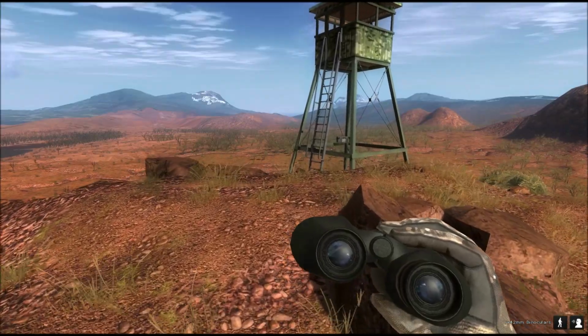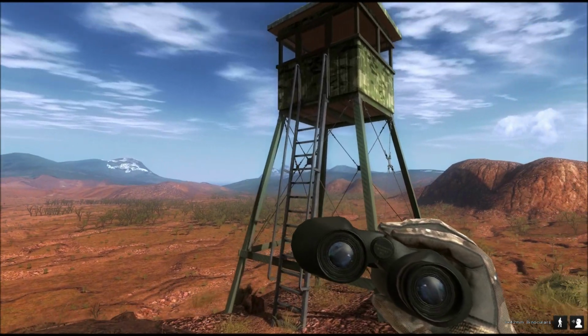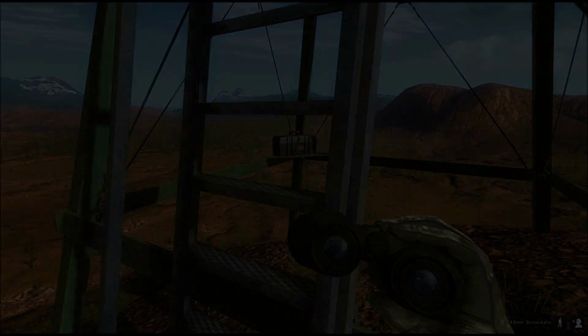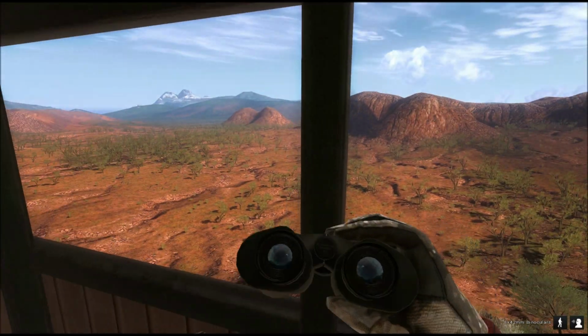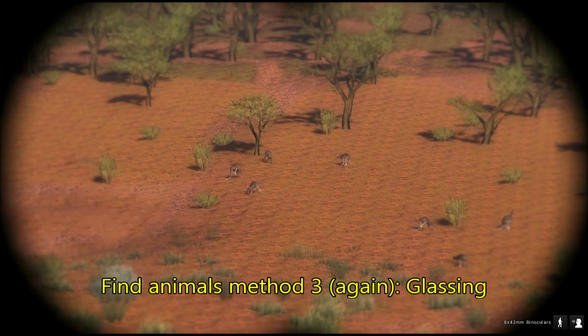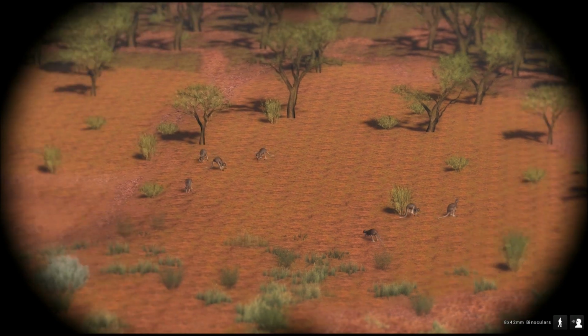As far as spotting the animals, here's one more example. I have a tower here on Bushrangers Run. I can come here and just look around without even tracking, just by looking around, by spotting. This is a good way for seeing your animals.